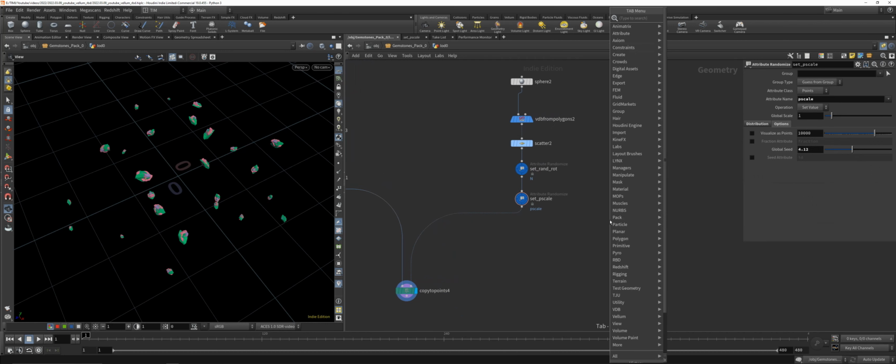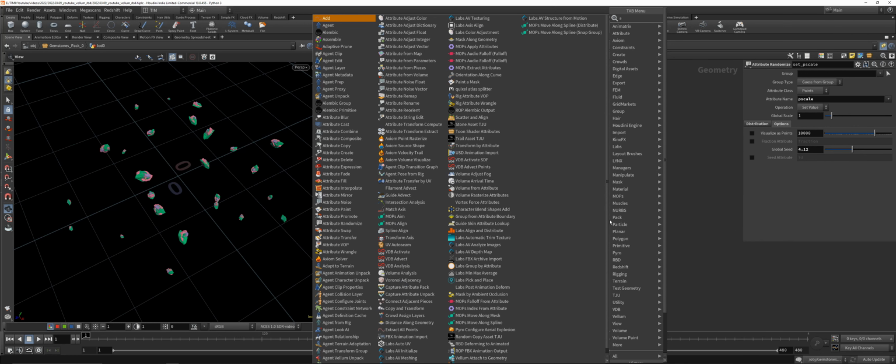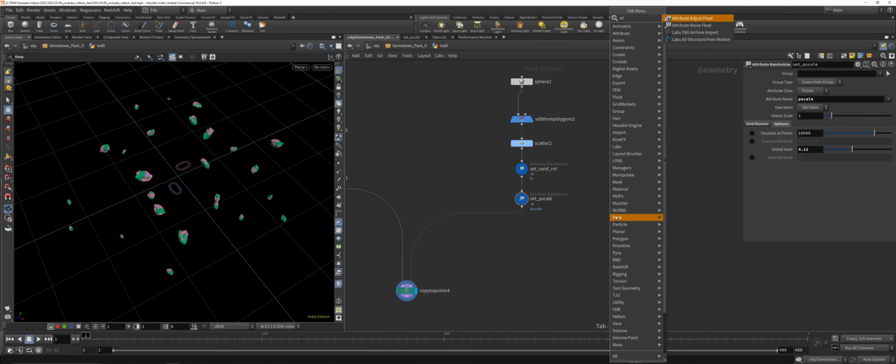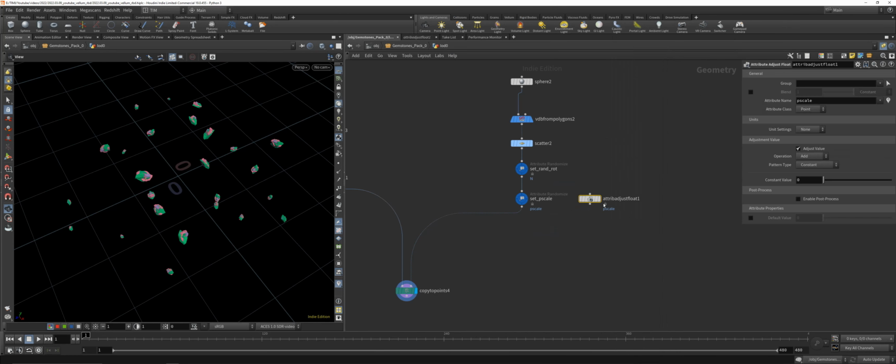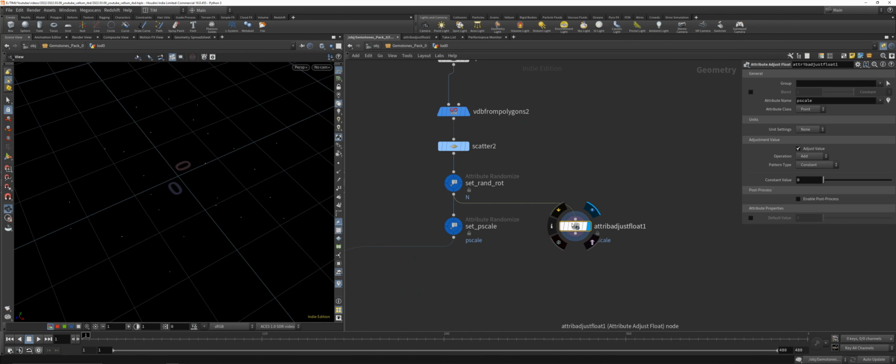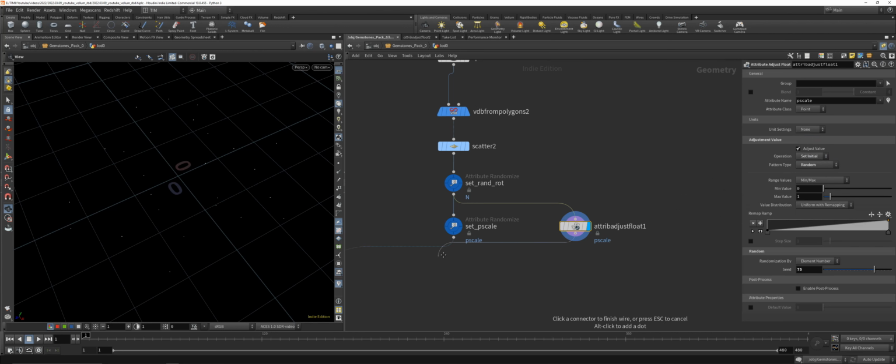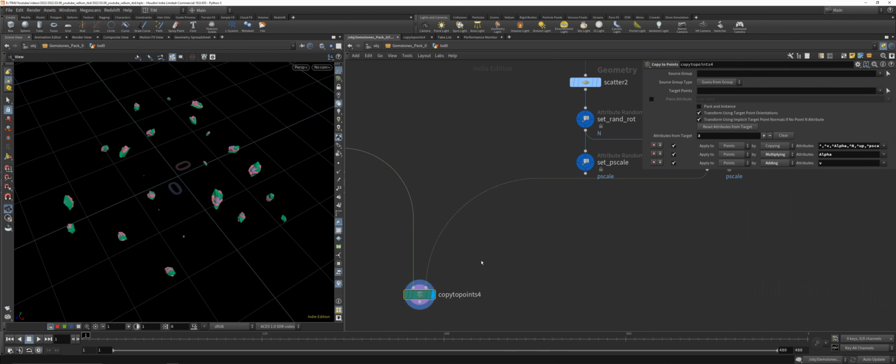For the scale, there is also an attribute adjust float. You can try that out too. It's already initialized by pscale. What you can do is set the initial pattern type to random, for example, and pipe that in here.